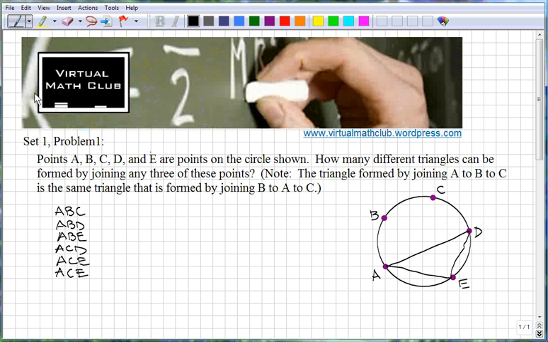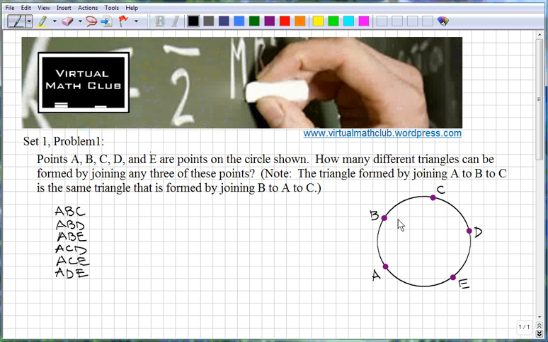Oops, you know what? I just realized I wrote ACE and I meant to write ADE. Let me fix that. I meant ADE. Okay. So that's all we can find with point A, because we could move around to side AE, but we'd have to choose a third point to make a triangle, and we've already found all the triangles with AD and AC and AB. So we've got all the triangles involving point A.